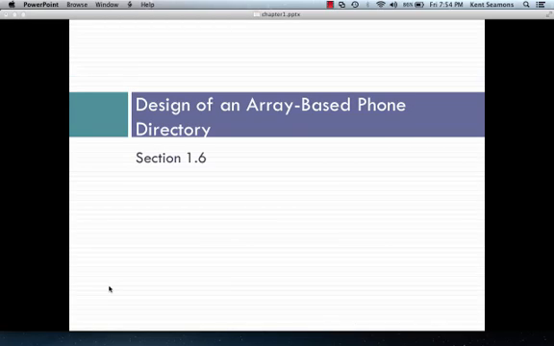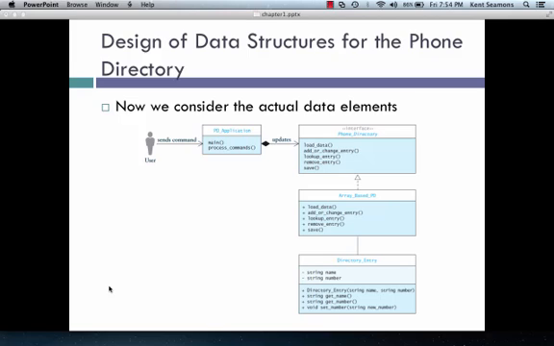Let's say some more about the design of this array-based phone directory. So here's another kind of UML diagram. It has some of these same entities, but here we've done a little bit more detailed design, and we've determined the operators and the data members for our objects. So here are two methods or functions we'll have in our PD application. Here's our abstract data type definition. And now we create an array-based phone directory class that inherits from phone directory.